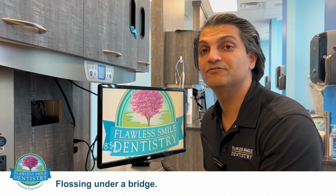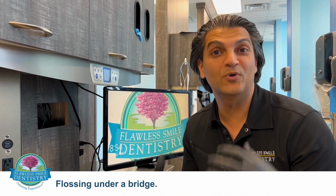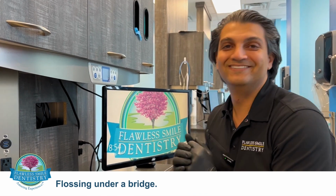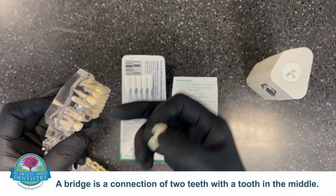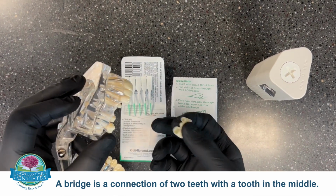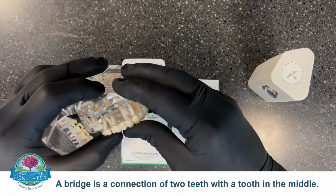All right, let's talk about how to floss under a bridge. This is specifically for those of you who have a bridge, okay? Let's go. This is a bridge. What is a bridge? First of all, it's a connection of two teeth with a missing tooth in the middle. So it looks something like this, and it's always bonded in. Now, how do you floss under this?